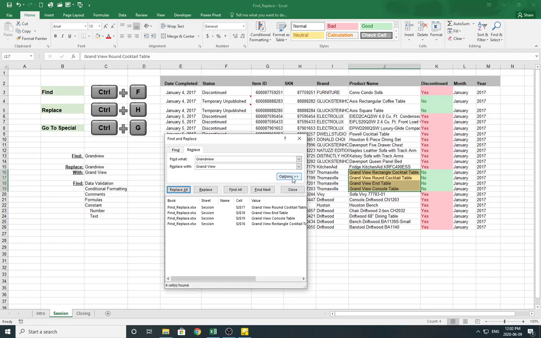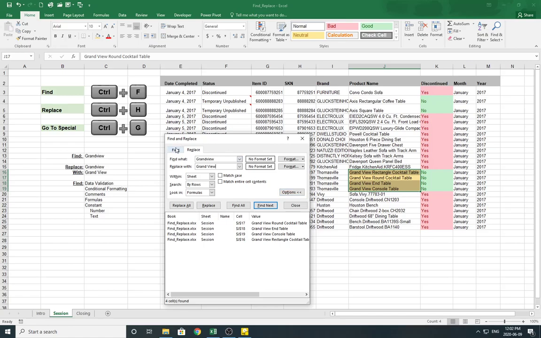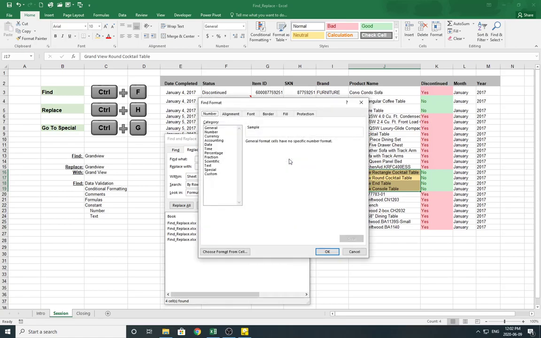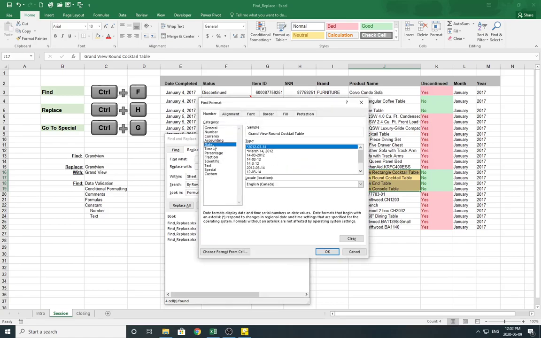If you click Options, you have more options for find and replace. If you're searching for something that has a special format, for example, we want to find the places in the table where we have a date format, let's go and select date, but make sure that it is the same as in the table.